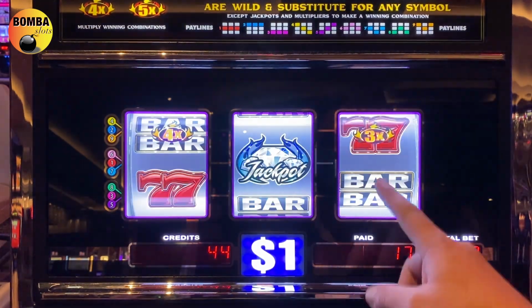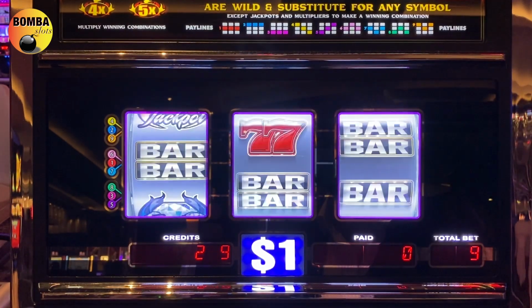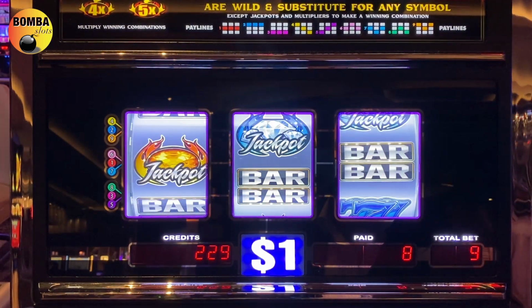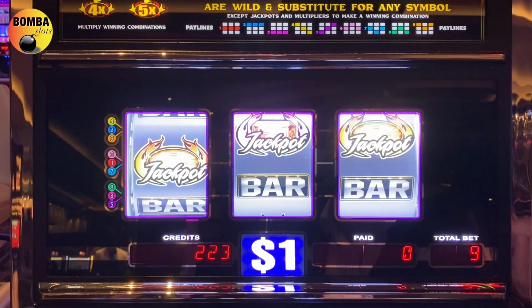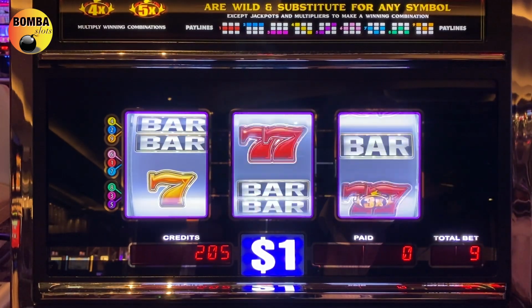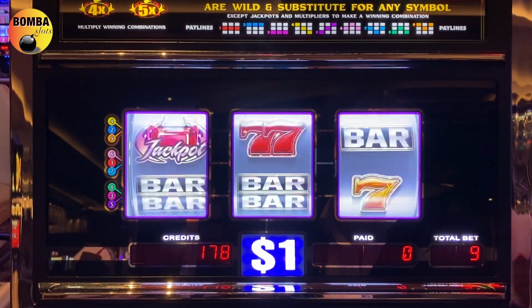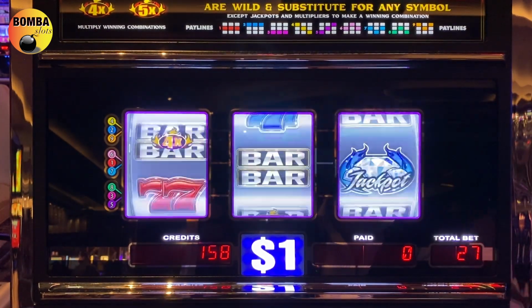We got this times four and this times three. $130. Keep it coming. Do it. Close. Let's try a few max bet, guys. $27.